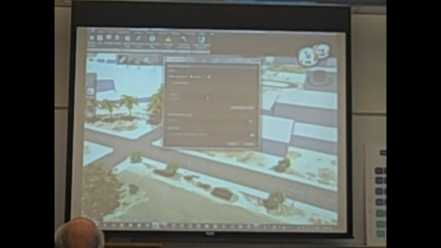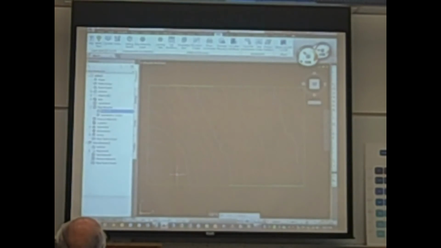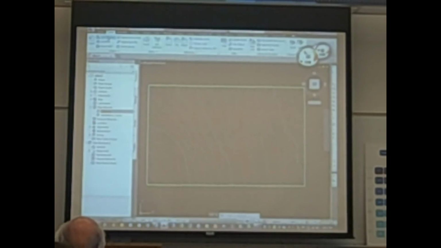So I can put that somewhere, and grab the entire model or a portion of it with a polygon or a bounding box, put that somewhere, and then come over here into Civil 3D, and on the Insert tab, which, logically, these things are organized pretty well, I'm now able to import that IMX.